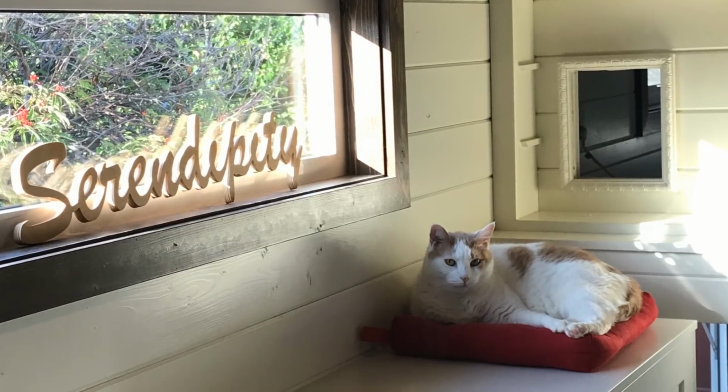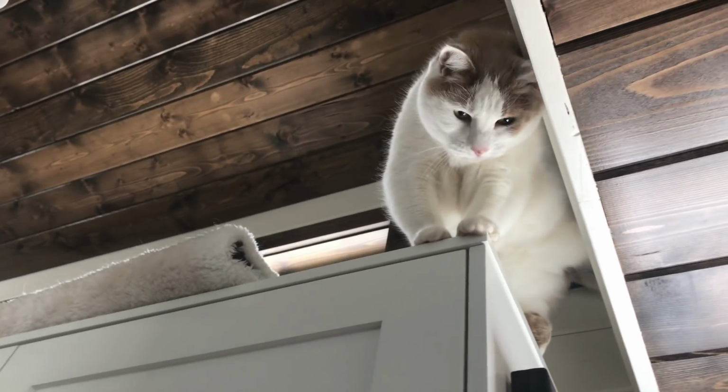You could put little stairs if you wanted, but the system that I have works out perfectly because that wall is there anyways between the two spaces. She can easily jump up on that cupboard that's beside my desk where her bed is, and then from there she just walks through. When she gets too old to easily jump up onto that cupboard, I'll put a little step there for her to get up and down because she really likes laying in that spot. It's a real cozy spot for her. When she lays up there, sometimes she looks down through the crack where the cupboard is to see me working. I think she just finds it comforting.